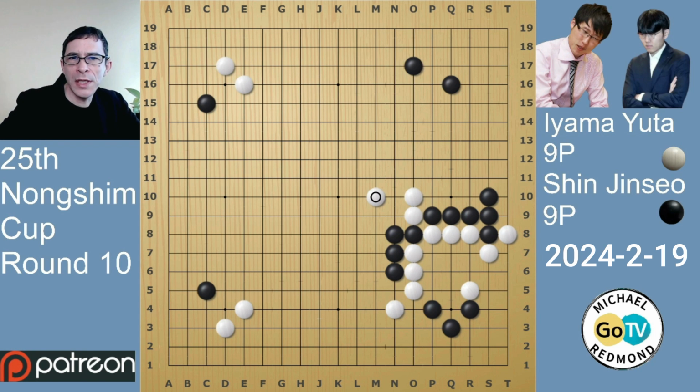And 4 players each from Japan and Korea were eliminated at the time of the 9th game of this tournament, in the 9th round, at which point Shin Jinseo came up. So he was the final player for Korea. And in this game, Iyama Yuta is the final player for Japan. So they're both with their backs to the wall, basically.